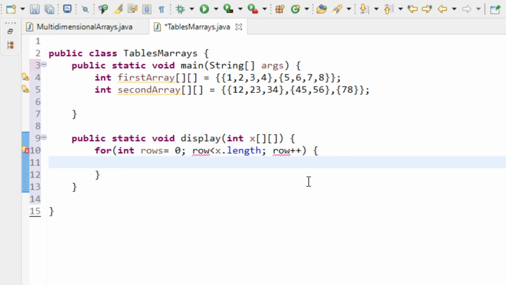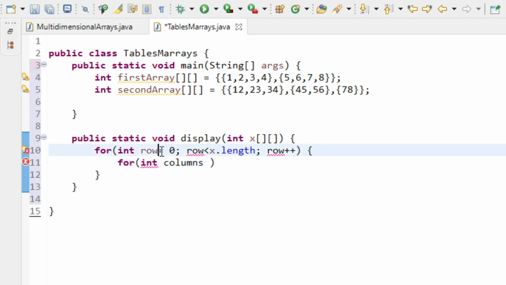So that's our first for loop which will work with the rows, and now it's time for the second for loop. So for int columns, wait, why is it row here and rows there, let's keep it column here. So 0, and our condition here is going to be column less than. Now it's a key point here.